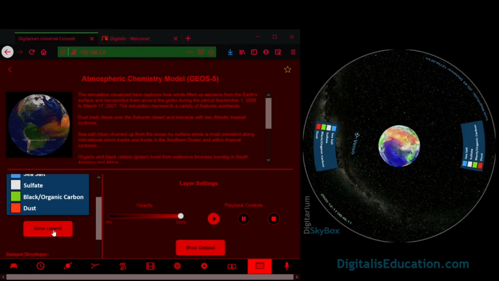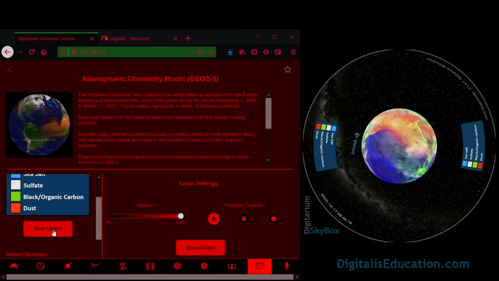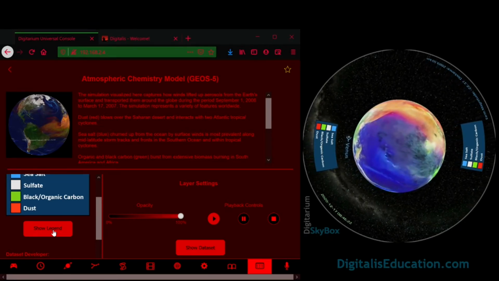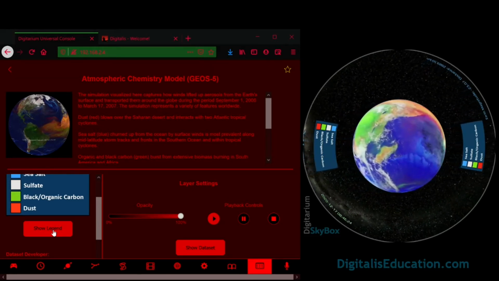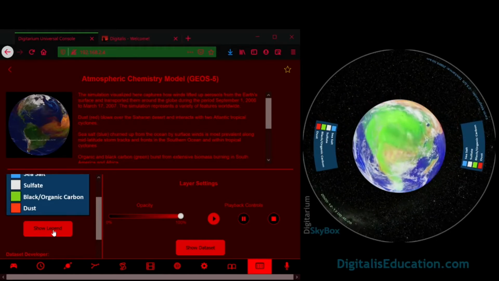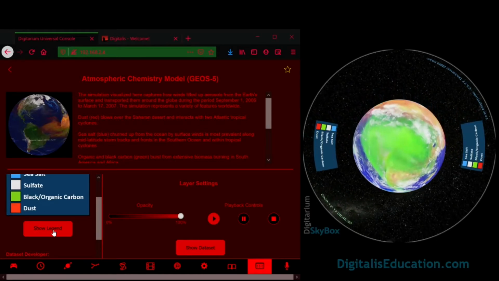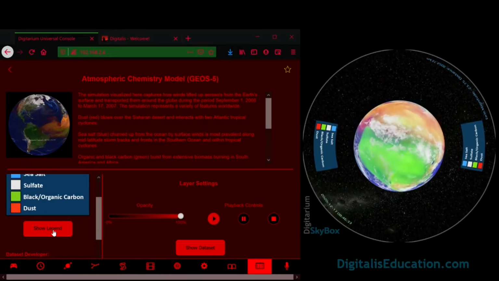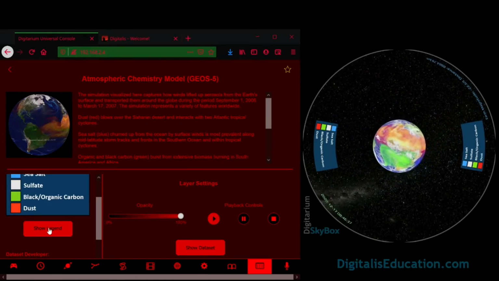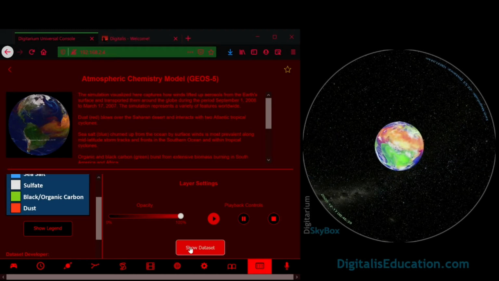So this data set explores the atmospheric chemistry of our Earth, looking for sea salt, sulfate, organic carbon, and dust around the globe. So I'm currently just flying this live so that we can look at what parts of the Earth have these different compounds over them according to this data set. It really is that easy.